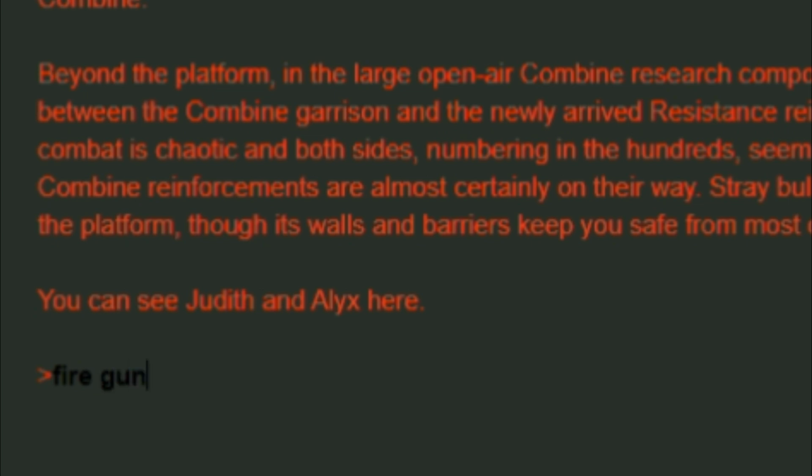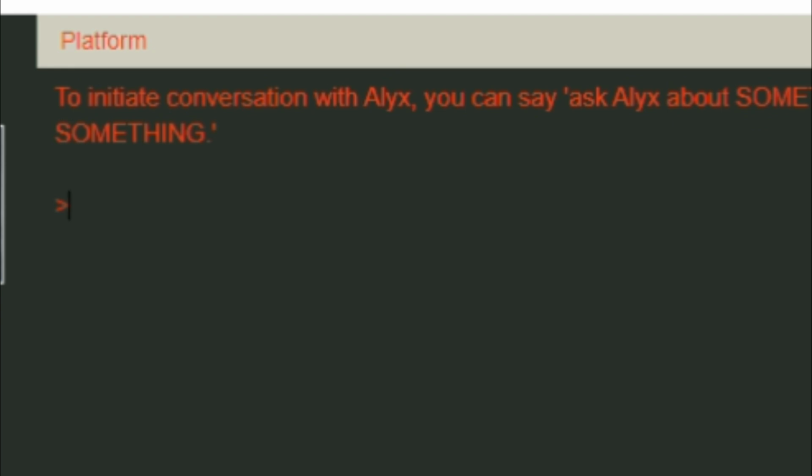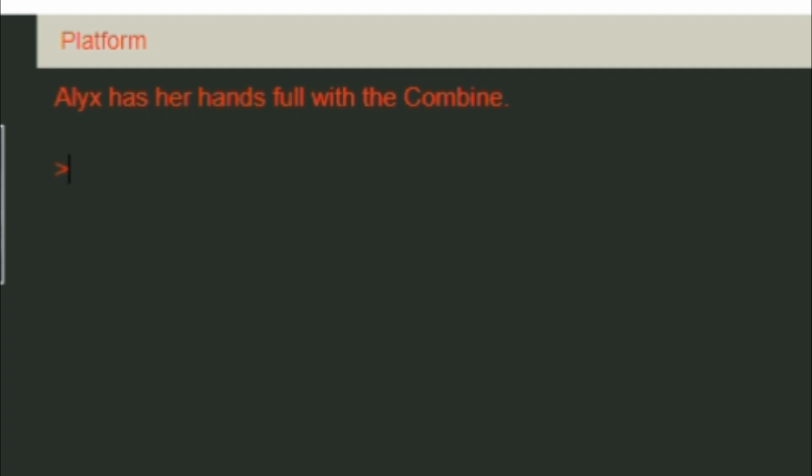I tried shooting my gun. Nothing happened. I tried firing my gun at the Combine. Nothing happened. I tried talking to Alex, and the game told me to ask Alex about something specific. I ask Alex about the Combine. Alex has her hands full with the Combine. I think that's the understatement of the fucking century, folks.